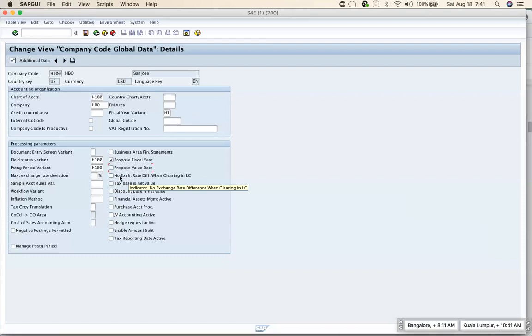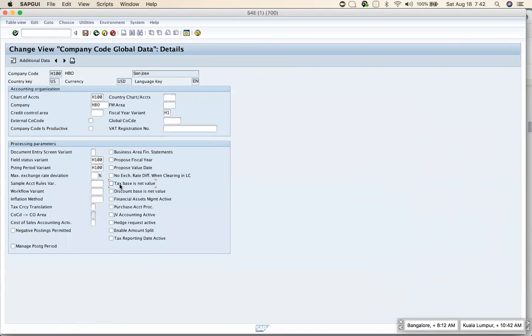Okay. No exchange rate difference when clearing in local currency. When you are doing some clearing, there will not be any exchange rate difference if it is in local currency. And tax base is net value. Okay, we will have the tax calculation.